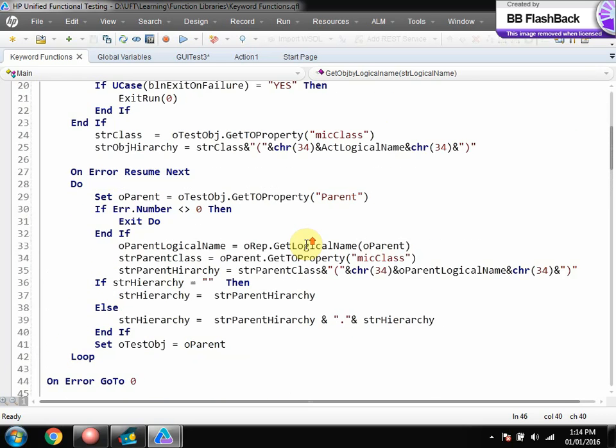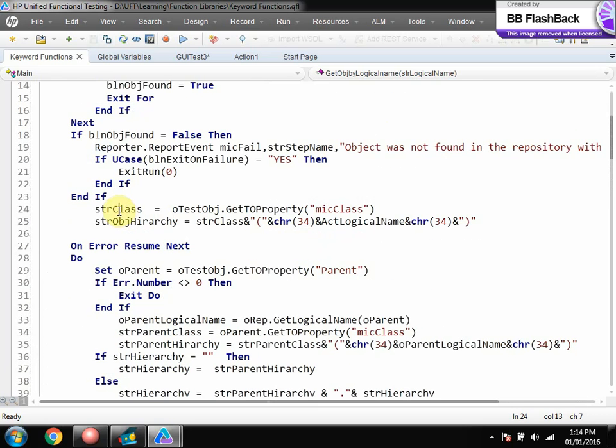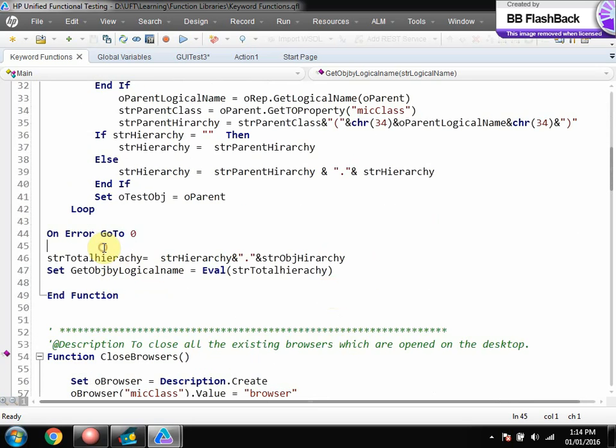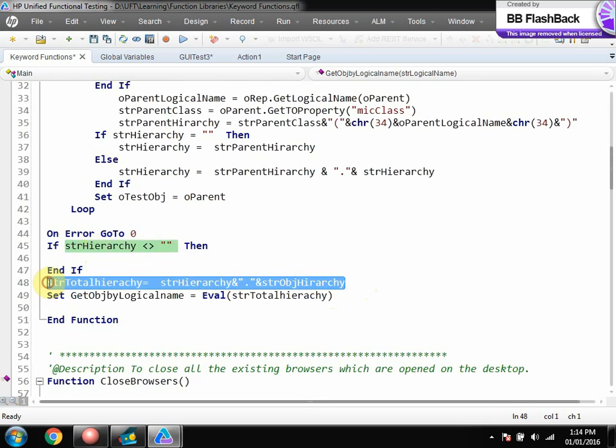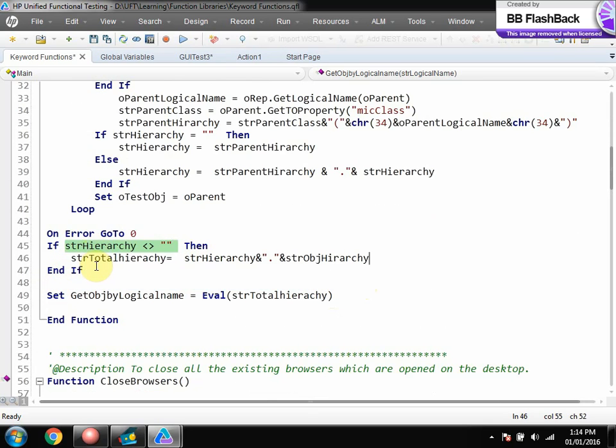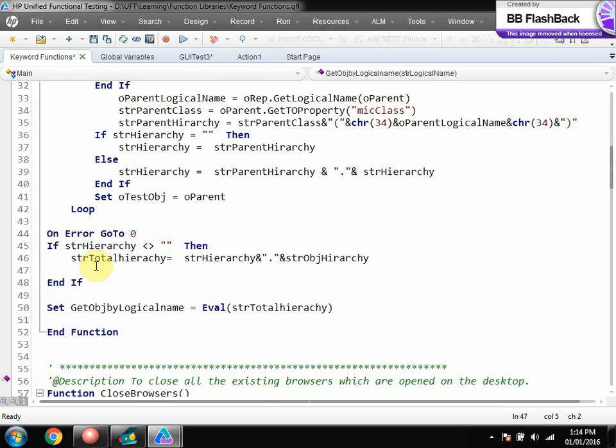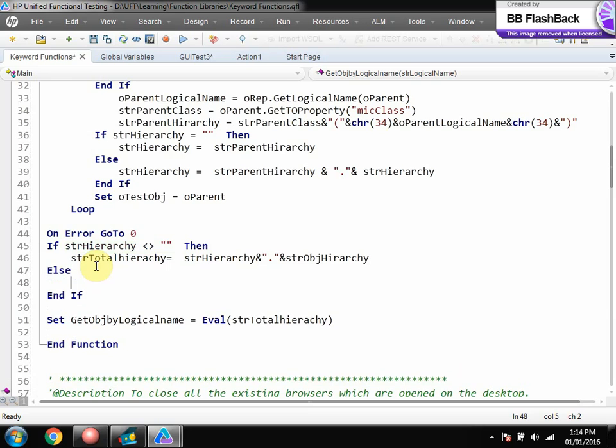Then what I will do is here, if it is not empty, so we will debug this line by line again one more time. You will understand that once we debug.